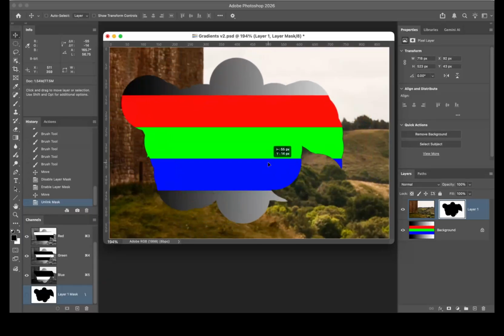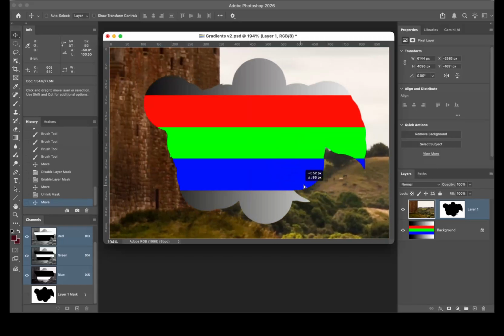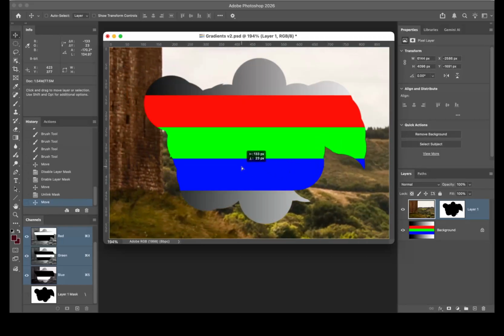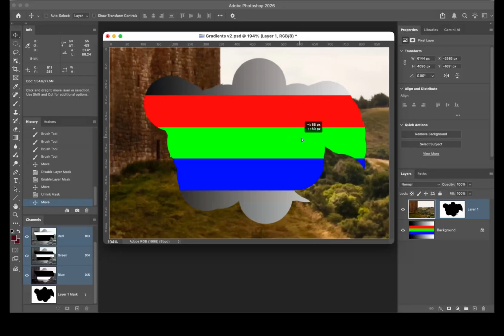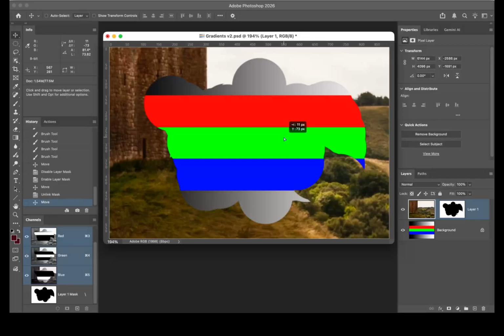We rarely use this, but the opposite we use all the time. If you instead click on the image part of this, you'll see you have the white borders around the image part, and when you start to move this, you'll see the mask does not move, but the castle part does. So again, when we get to that point, I will remind you that we saw this chain link and how it worked. You can go right back into that same area between those two and click on it to reconnect and relink the image and the mask together, and you will be good to go.